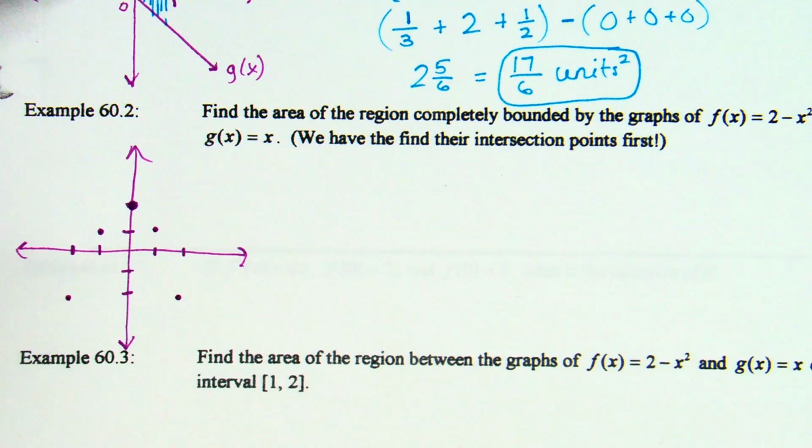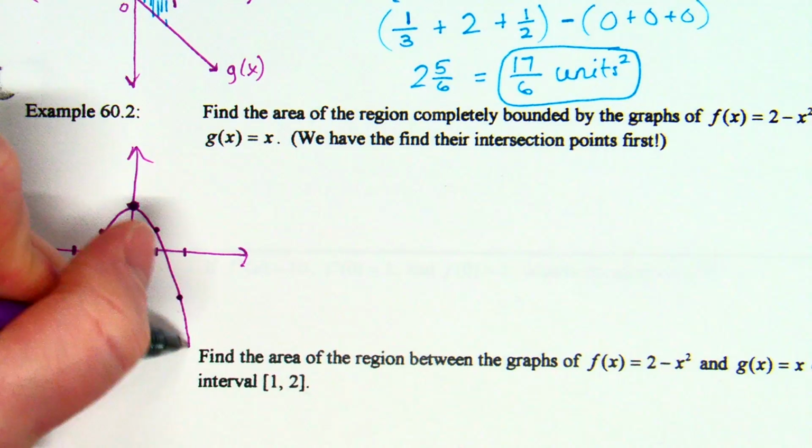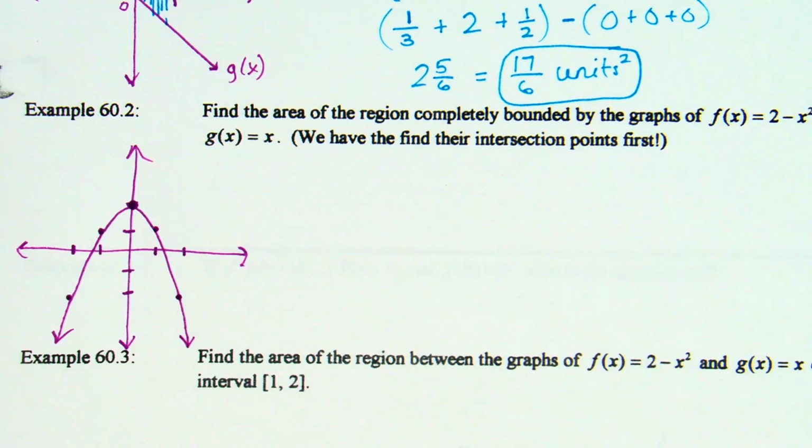So I'm trying to get those dots in there because, again, we're going to have to find some intersection points. The more specific I can be, the better. And this is doable without a calculator. Okay? I know there'll be some today that won't be, but this is doable without a calculator.